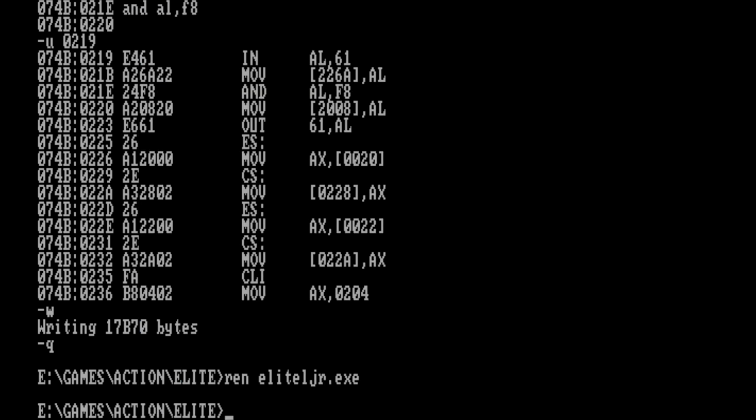So really great tools. But I thought it would be kind of fun to see how we used to do this in the 1980s with only debug.com. So I hope that was useful.